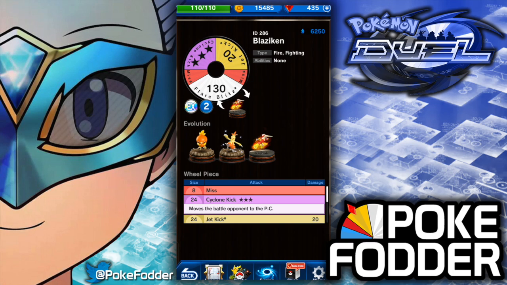Looking more closely at the wheel, it's got 2 miss sections of 8, which will make it a 12 miss at level 5, and 12 miss is a lot for an EX Pokemon that's a 2 MP. 12 miss is significant. A 24 slice of Cyclone Kick moves the battle opponent to the PC. You know how I feel about purples that either displace or send you to the Poke Center, kind of like Sheer Cold on Suicune, how it's an automatic knockout. This is an automatic knockout, and it's a 3-star.